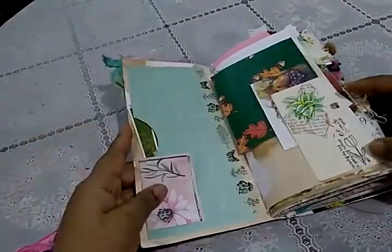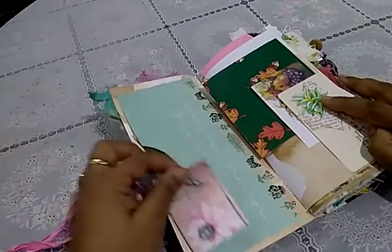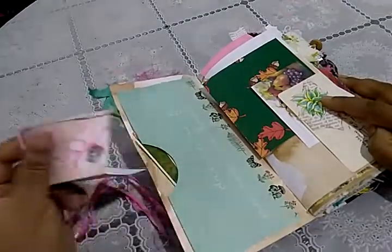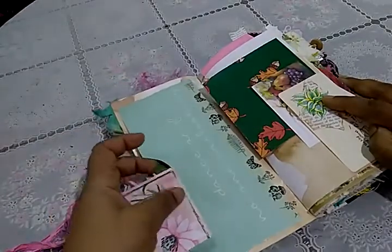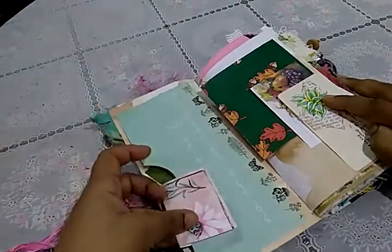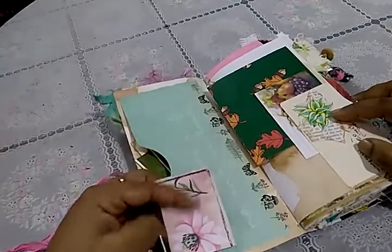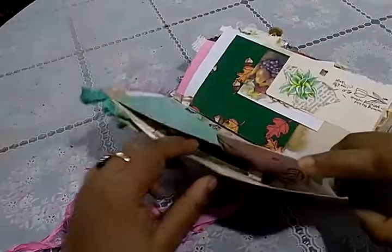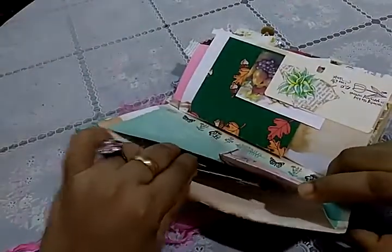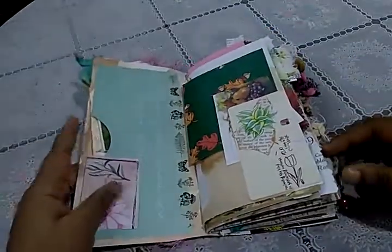So as soon as I open this journal, we get to see this pocket, and this is just a bit of paper from my previous project. I did make a journal in my Facebook group live, so it was a leftover from that project, and I have this as a journaling option. Over here you can see I have a ton of journaling cards, all from Ellie's scrap packs.